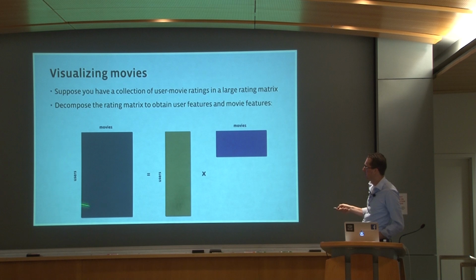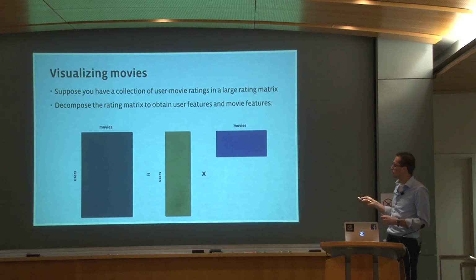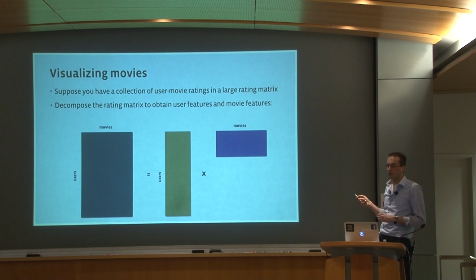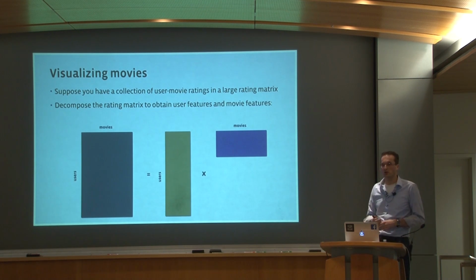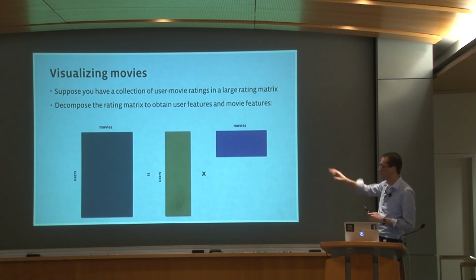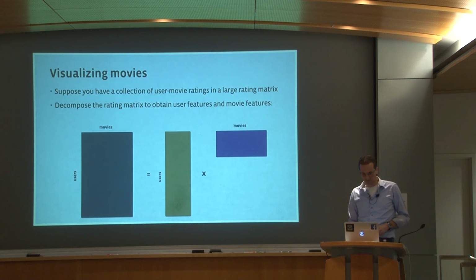You're going to represent this matrix as a product of two skinny matrices, one where the columns correspond to the movies and one where the rows correspond to the users. You learn these two matrices in such a way that if you compute this product, the values are as similar as possible to the values you've observed. And for the non-sparse parts of this product, that gives you your prediction. You can use this product also to predict the ratings that you have not observed.